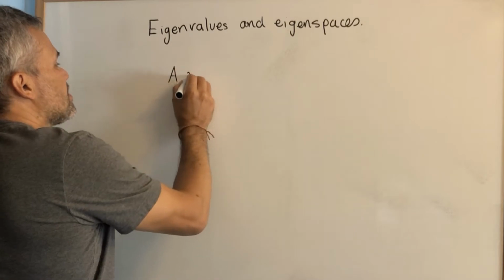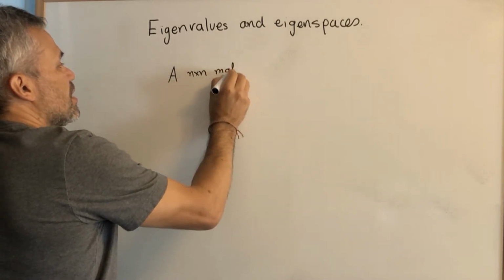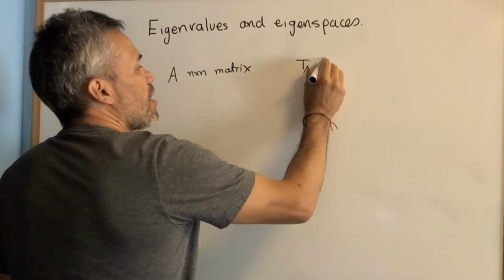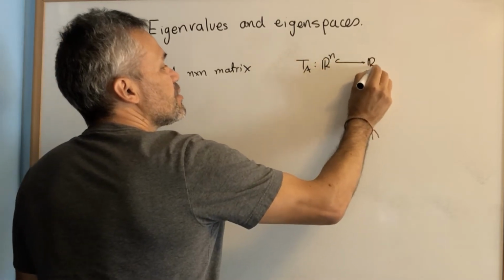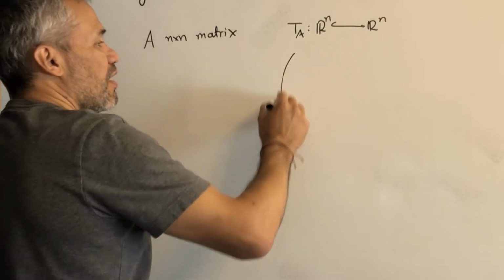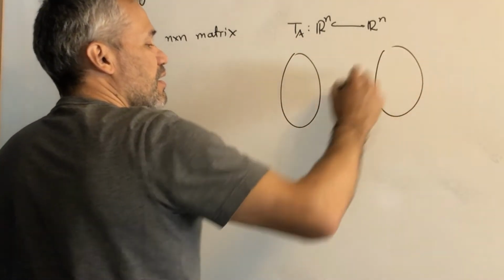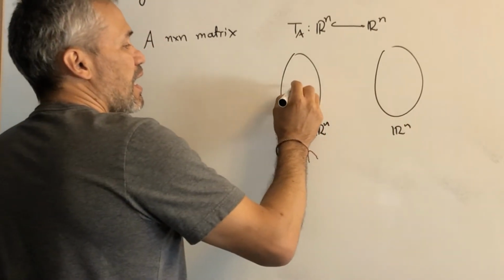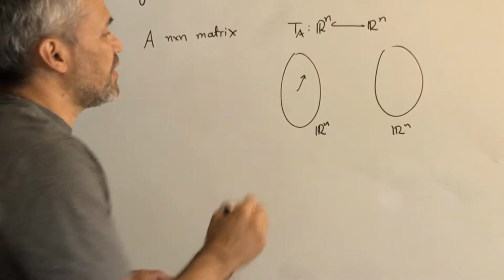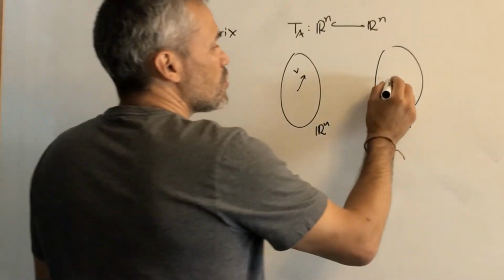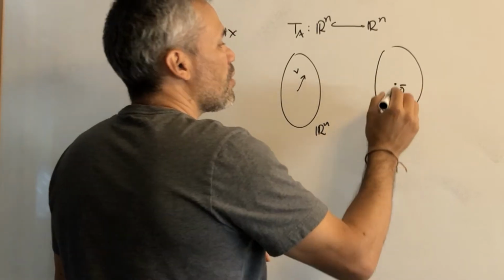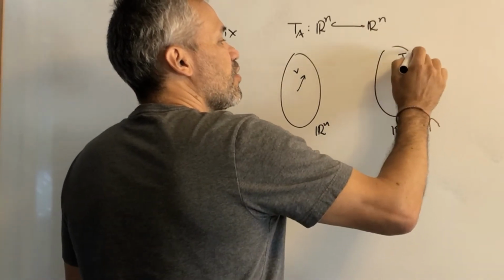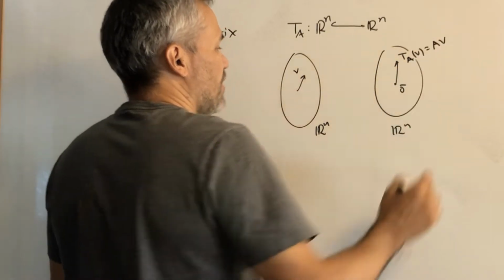Anytime we have a square matrix, let's say an n by n matrix, then this matrix defines a transformation or a function from Rn into Rn. Here we have Rn, and here we have Rn. Something that we can check is that if we take a vector, it is either going to go to the zero vector or it is going to go to another vector, which is T of b, which is A times b.